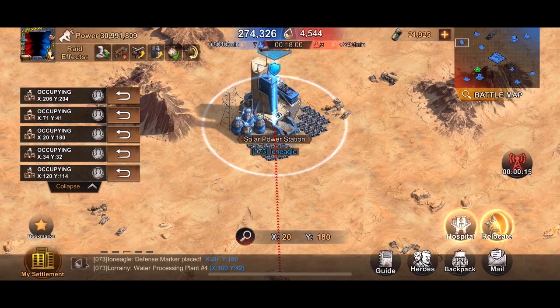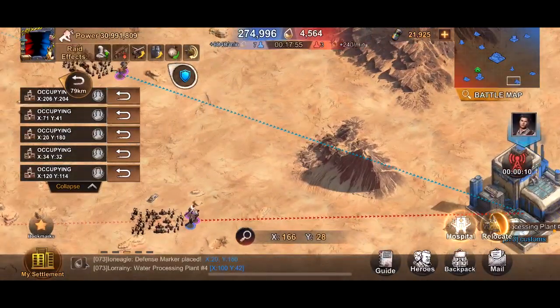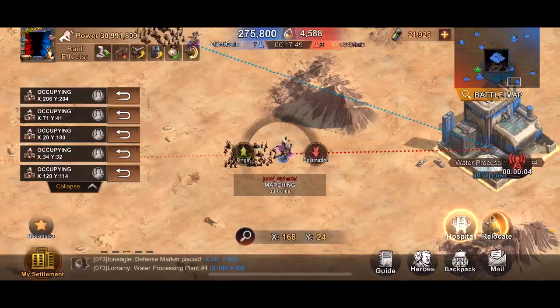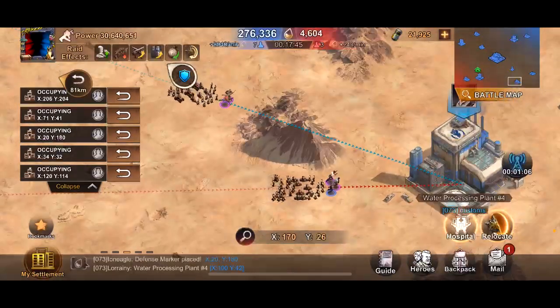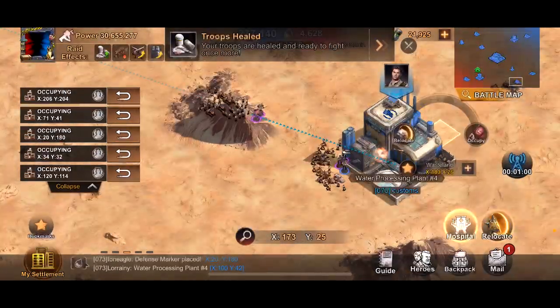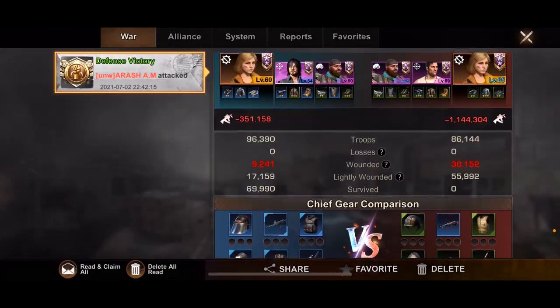Now, after this, I think I'll probably go over to Call of Duty Mobile. I don't think he can help speed up. What we got here? Appears they sent a lot of stuff. A lot of troops there. And they won. Let's see, defense victory. Let's go.